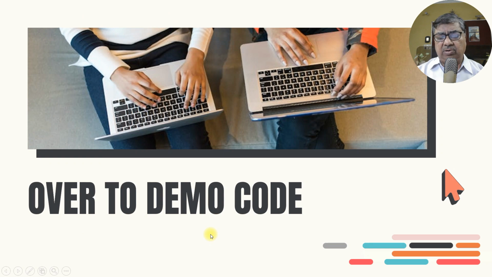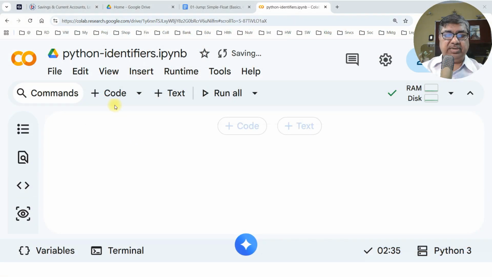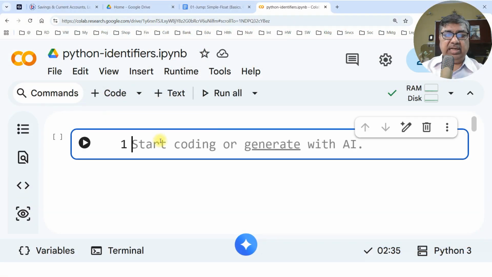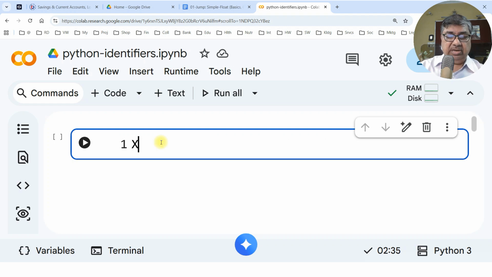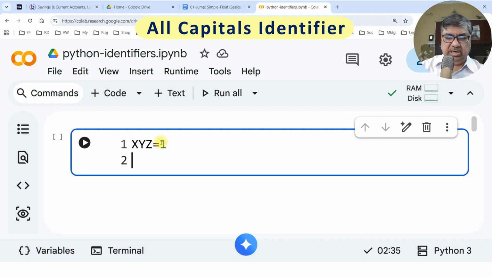So now we'll go through a demo code in a video form, on a Google Colab notebook, of valid and invalid identifiers. Here we will write some good identifiers and then see how we print them. Say I can have this as an identifier, all capitals is possible.